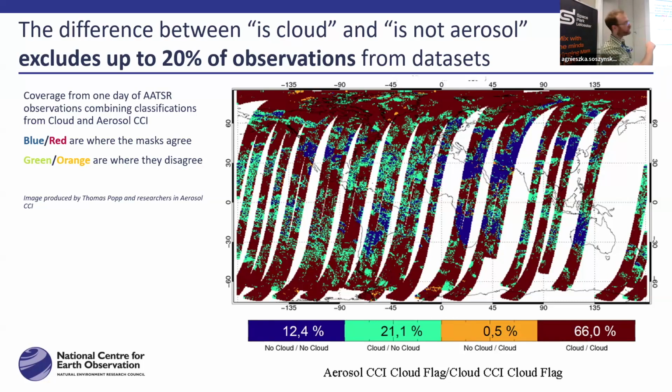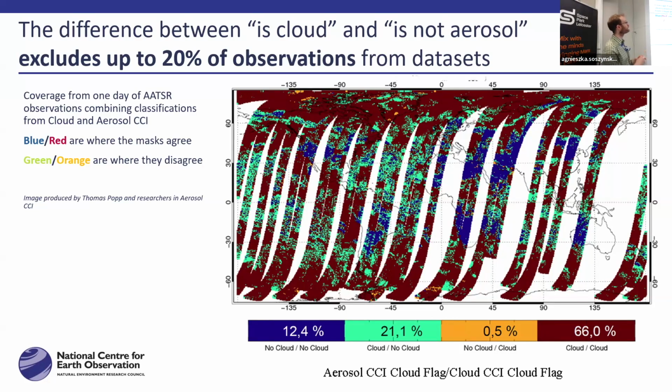But you will see the places where on this image it is teal or orange is where the two methods disagree. Now, orange is where they both thought it was their problem, which happens rarely. But teal is where they both thought it was the other person's problem. All the teal in this image, neither of us commented on. These transitional zones were being thrown out of both products, and they made up 20% of our observations.